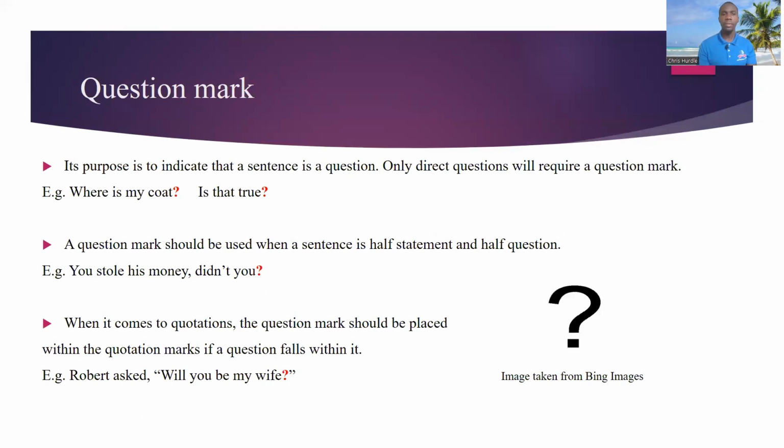Question mark. So its purpose is to indicate that a sentence is a question. And I would have alluded to this earlier. Only direct questions will require a question mark. So this is where a question is being directly asked. Where's my coat? See, question mark. Is that true? Question mark.